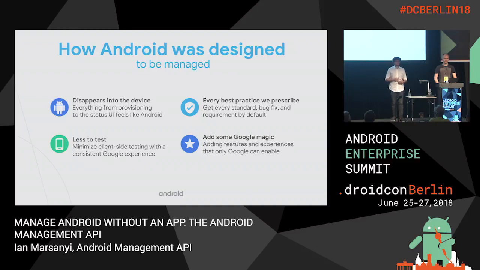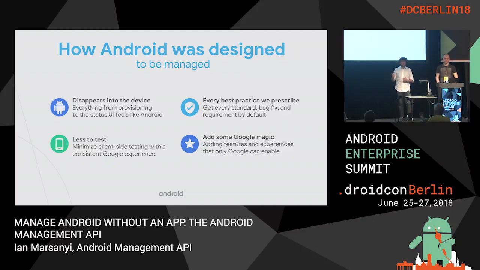First off, from a UI perspective, we're making our application kind of disappear. So we're removing our launcher icon, we're hiding all of our status into settings, and for end users, we think this is really, really powerful. It means that they don't have to think about management as this separate construct that they get from a company that they don't really know. It's not their company, right? It's a third party that they maybe don't know about. The IT admin still has that direct relationship, but the end user doesn't need to have that. And we'll show you some of our slick provisioning flows that we're able to do because of some of this little Google magic I'll refer to in a minute.